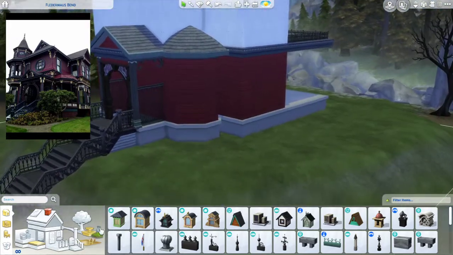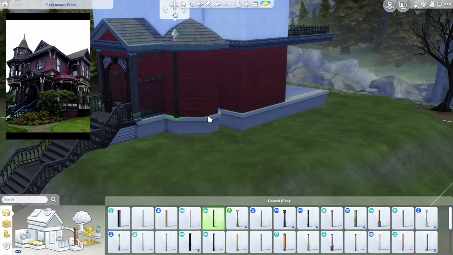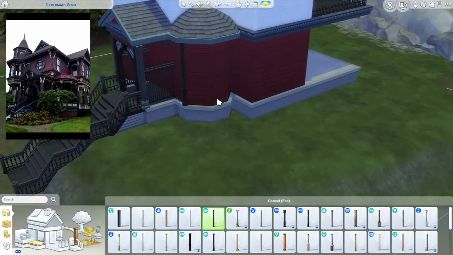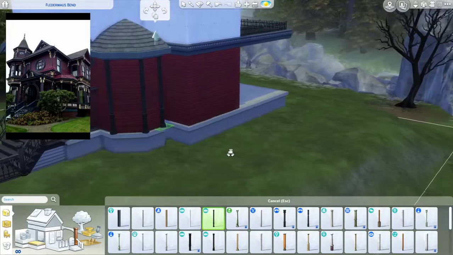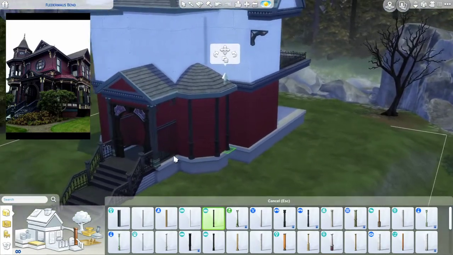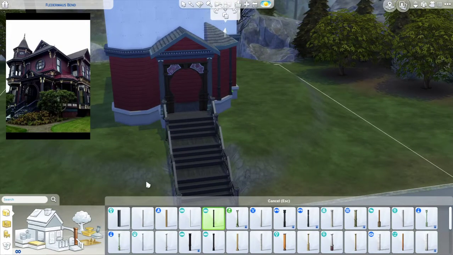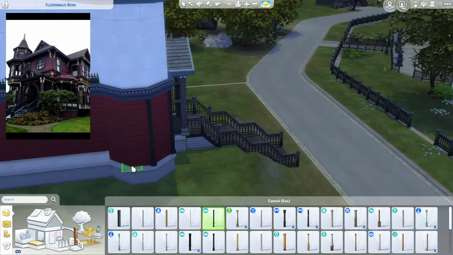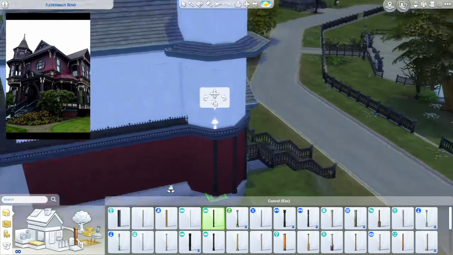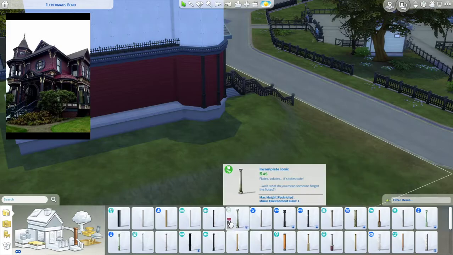So around here, it looks like it has little columns, something like that. One there. Yes. What else can we see here? I'm going to change the roof, don't worry. I'm going to change the texture of the roof. So don't worry too much about that if you were freaking out at me, saying, oh my god, that's not right. These around here like this. Oh, no. That one.